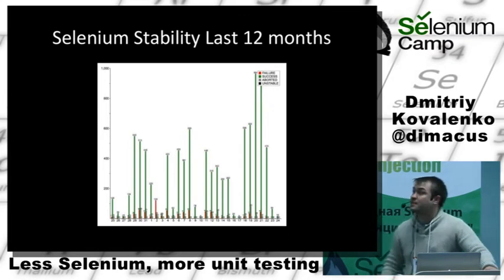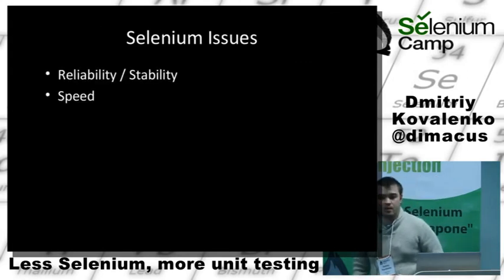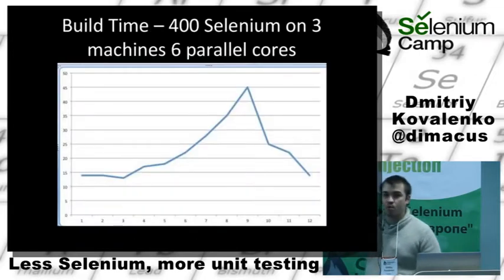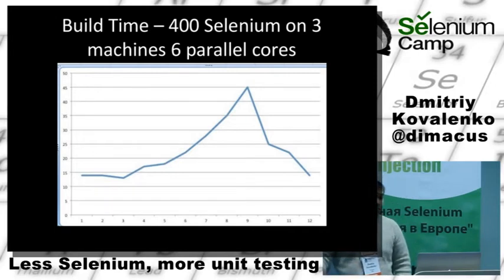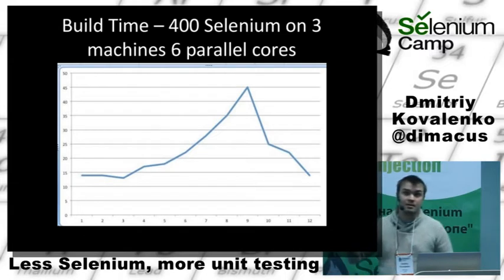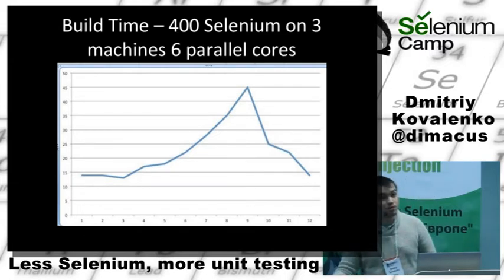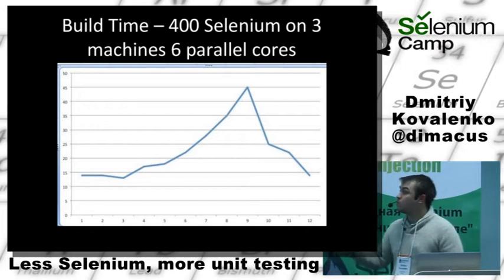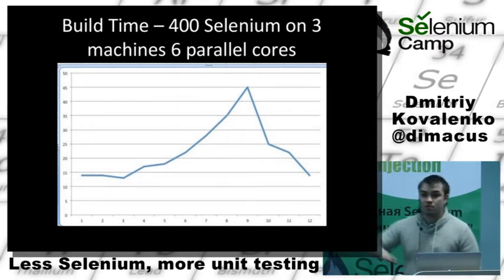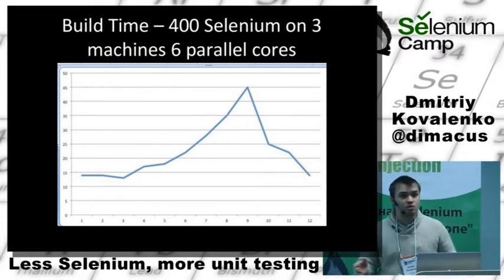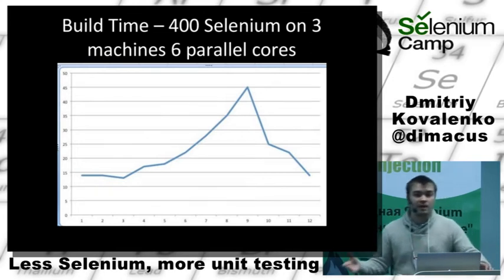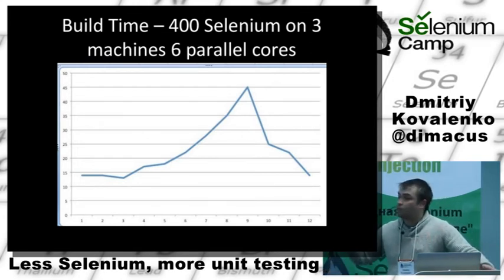The second biggest problem, of course, is speed. Selenium tends to be very slow. This is the build time that's been growing for us for a long time, and then it starts to drop off. That's because we just start to throw more machines at the problem. Instead of running things on one computer, now we're running it on 4 computers, 6 parallel tests. That's the only way we can keep the build down to 15 minutes. Otherwise it goes to 2 hours, and sometimes even longer. And that is a huge no-no. If you need to find out that something broke really fast, who wants to wait 45 minutes? Most developers will give up at that point.